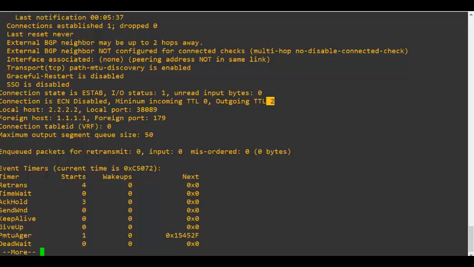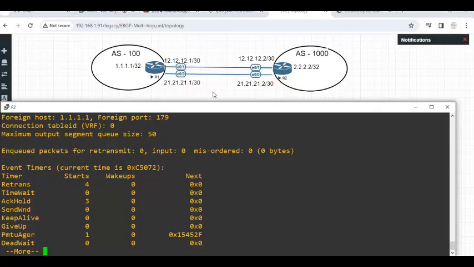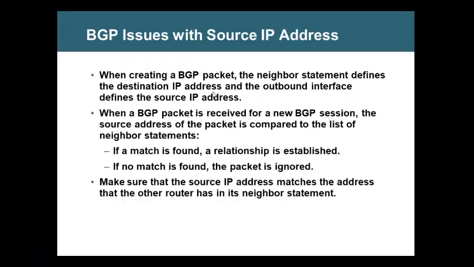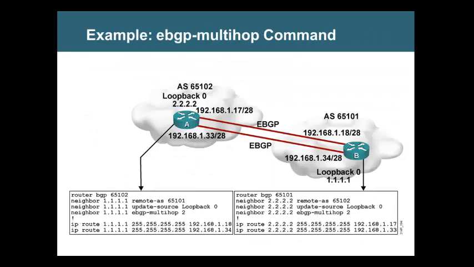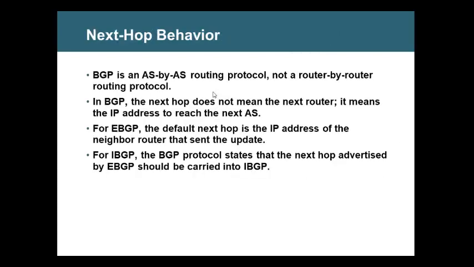Now, this is another important topic in BGP to understand. Next hop behavior. To understand this easily, let's say this is one family, and this is another family. Here is the head of the family. Here is the head of the family. Inside the family, a lot of children, all there, members of the family.